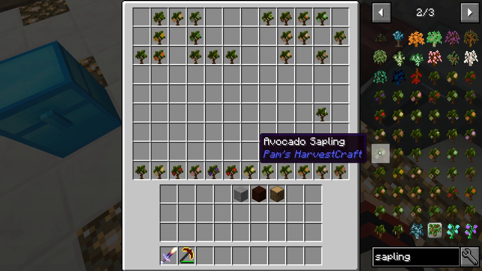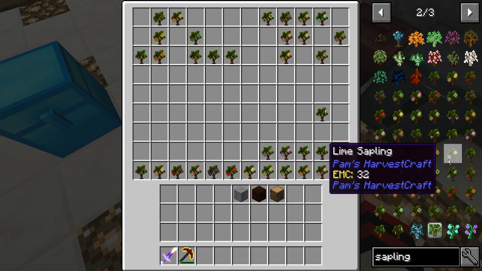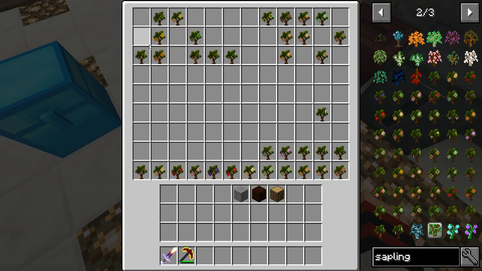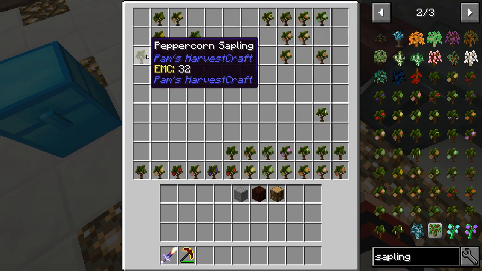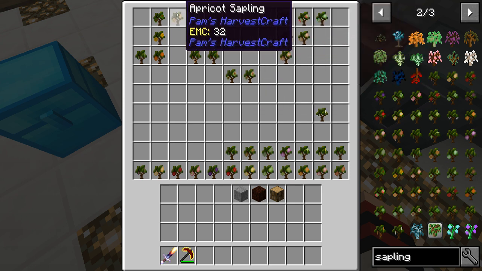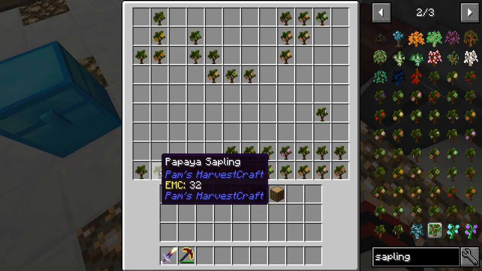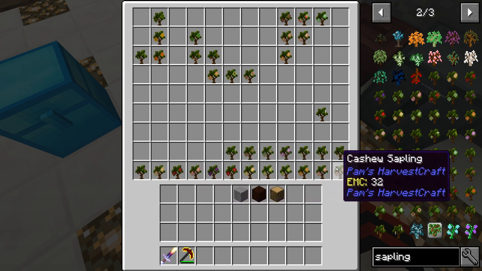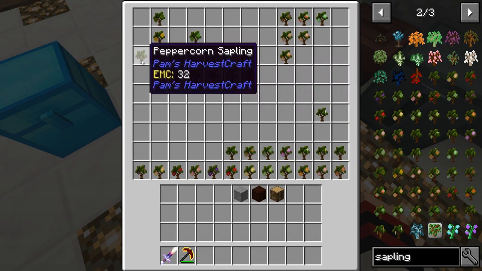Plum was right here. Avocado, pecan. I remember pecan. Pistachio. Hazelnut. I'm guessing it's just the special ones. As soon as I can find, I'm just double checking. Might as well make sure. Did I put the wrong one earlier? Cashew, paper bark, nutmeg, chestnut, cinnamon, maple, persimmon.